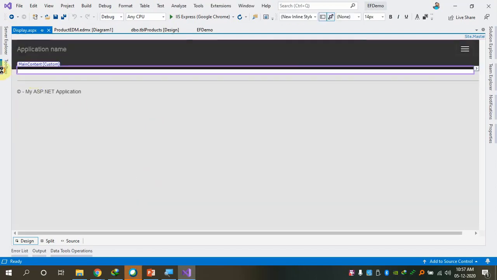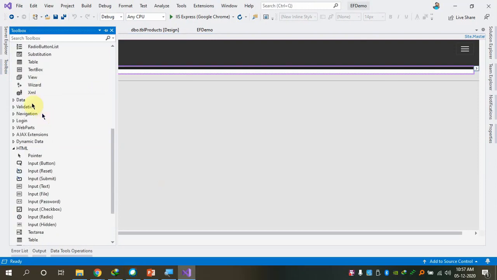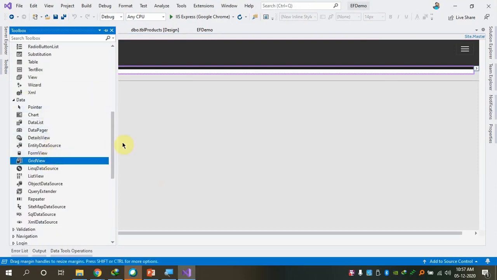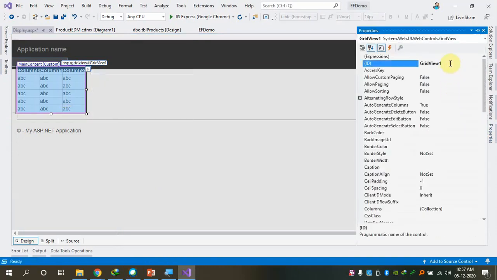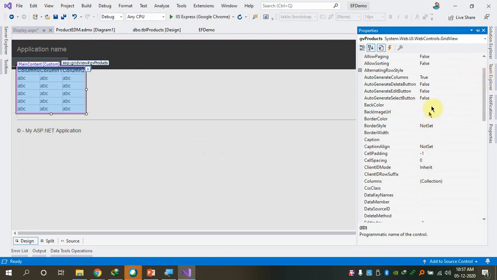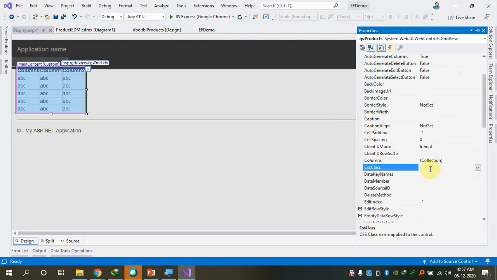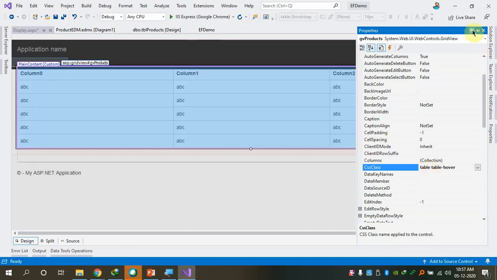All right, so once the page is ready, let me just drag and drop a grid view. Let's go to properties. Let's name it GV, and let's say this is products, so I'm going to say GVProducts. So, a grid view which holds products. I guess by now you know how to modify the column name, so I'm not doing it. With that in mind, let me just go to the CSS part. I'll change that part and then I'll go to the code. For the CSS class, I'm going to put table-bordered, or however you want. You can keep that. All right, so that is done.